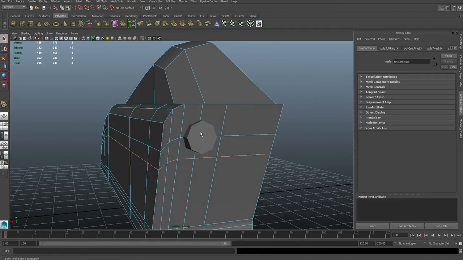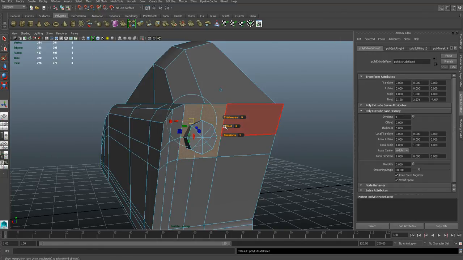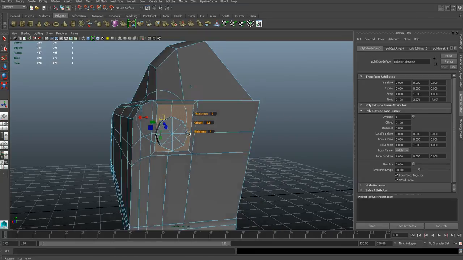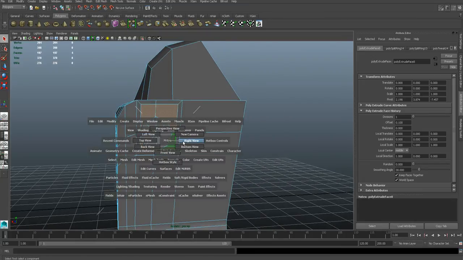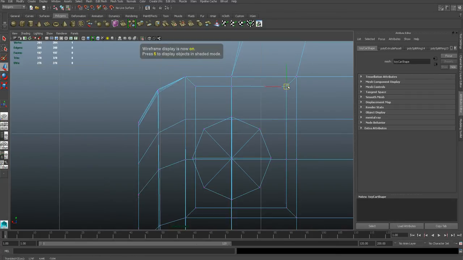So let's go to faces again. Let's grab these. Once more, face, extrude, but don't extrude, hit the offset. There you go. And then in the back view, just start grabbing the vertices and place them where they should be. You can even use these functions up here, the snap functions.